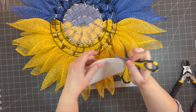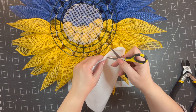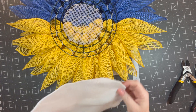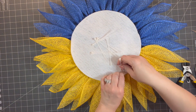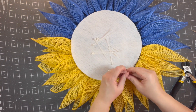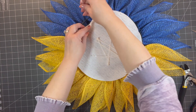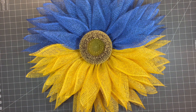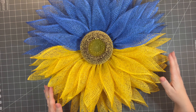Take your felt, fold it over, and poke some holes in it here and there. Measure it over the back and then take some zip ties, put them through your felt and the frame. If you have yellow or blue felt, use those colors. Flip it over and it's done! If you're from Canada you could do red and white, or any two-stripe flag color combination. I'll probably spray this with Rust-Oleum clear matte acrylic spray to help with fading and seal the edges.